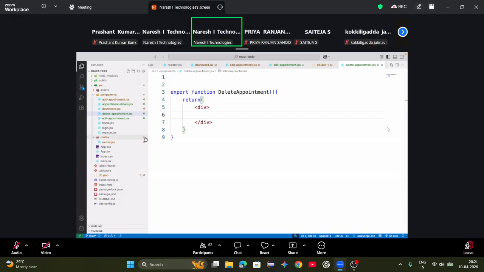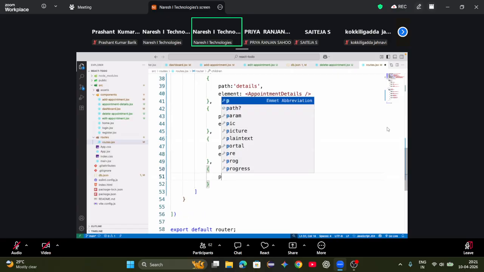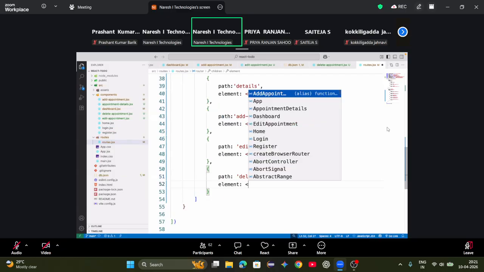So what I will do one more, for DeleteAppointment we need to add a route. What is the route path? Route path is delete appointment, and it is expecting an ID, which appointment you want to delete, and which element should come.